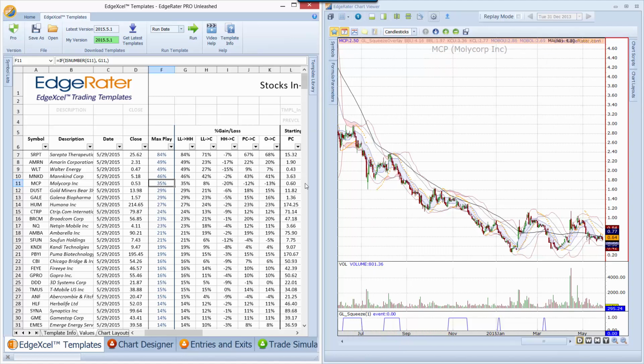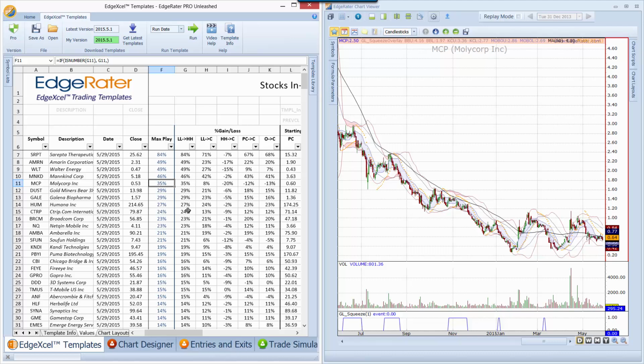The other thing to note, and this is quite a powerful feature of reports, is that the reports are actually linked to their own chart layouts. So because this particular report is talking about stocks that are in play, which is all about the lowest low to highest high, then there are certain indicators in technical analysis that deal with lowest low to highest high. And so what I want to do by default when I use this template is actually show me a chart with those kind of indicators on.